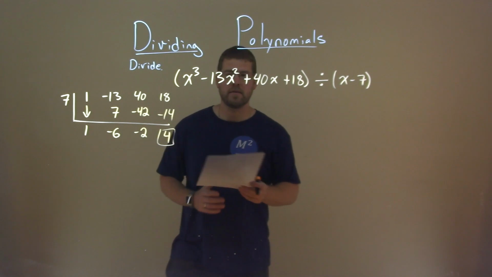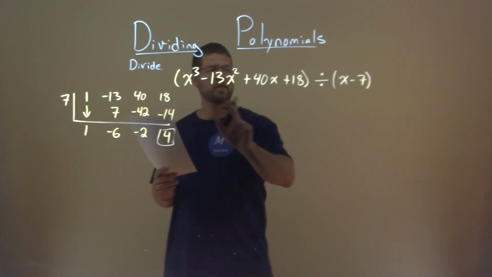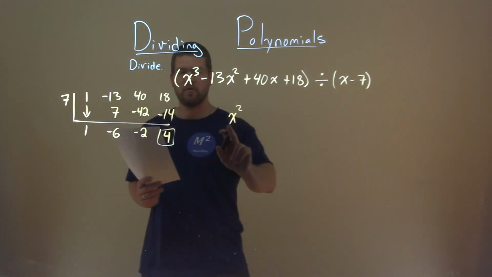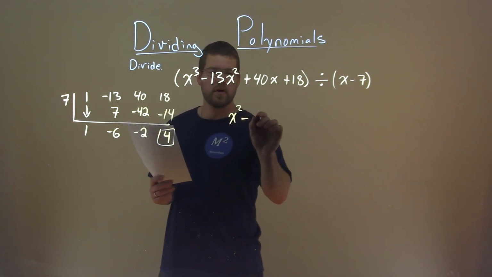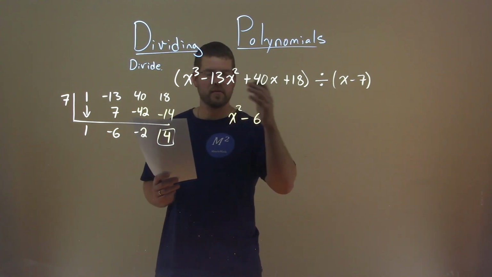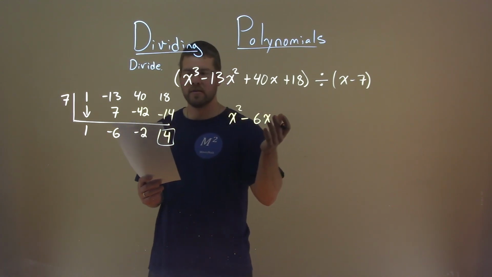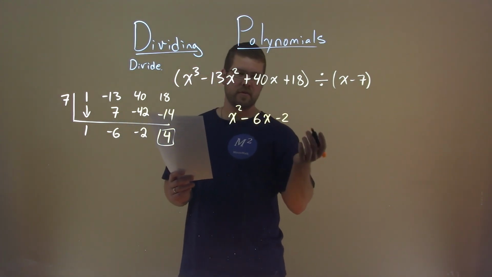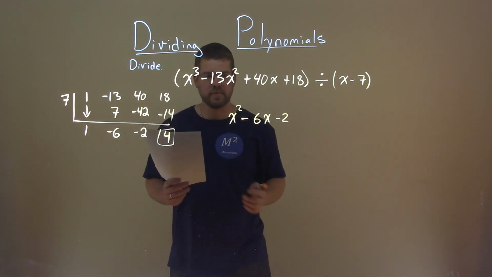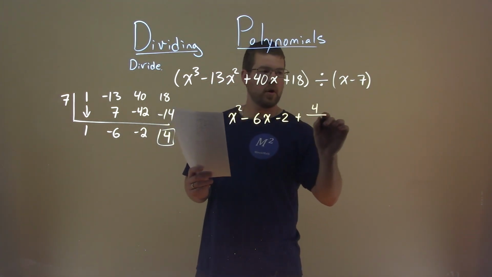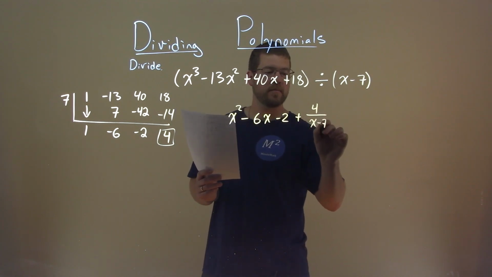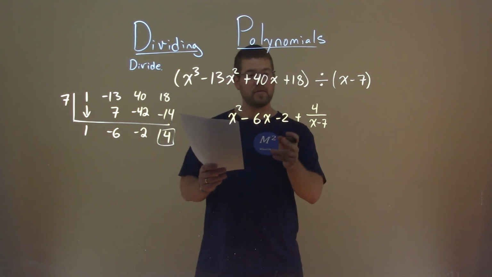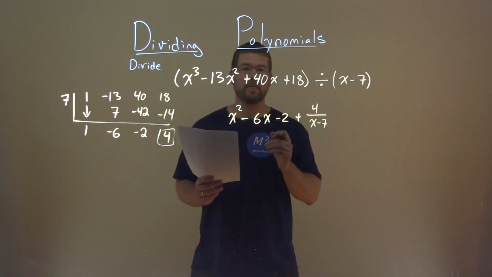So now let's apply this here to our final answer. X to the third divided by x is x squared. And this 1 is a coefficient in front of x squared. We have minus 6, we bring down the exponent value by 1, and so we have x to the first power now, which is just x. Do it again, we have minus 2, x to the 0 power, don't write that, just minus 2. Plus the remainder, which is 4 over, don't forget the x minus 7. And so here we have our final answer. X squared minus 6x minus 2 plus 4 divided by x minus 7.